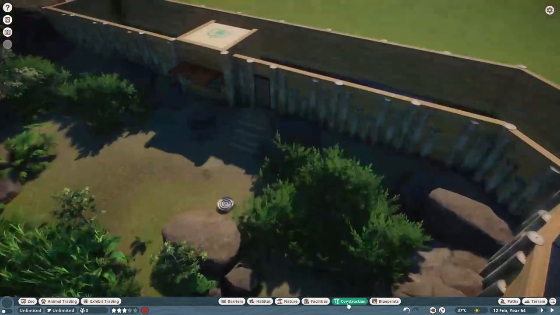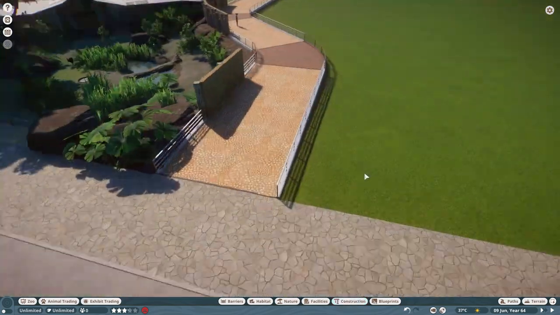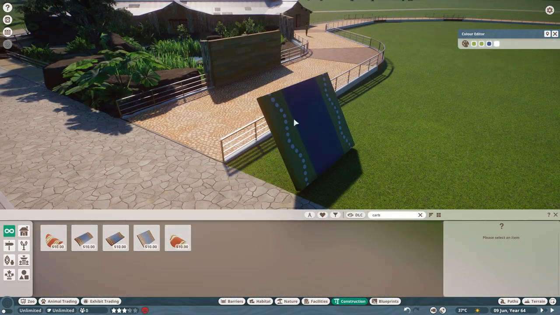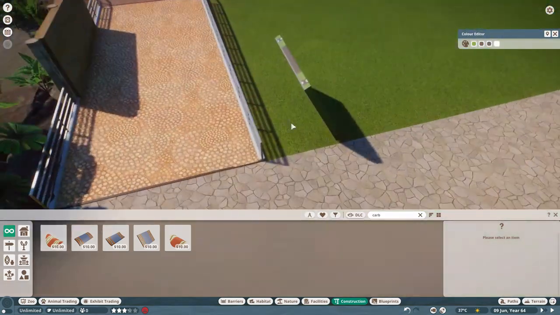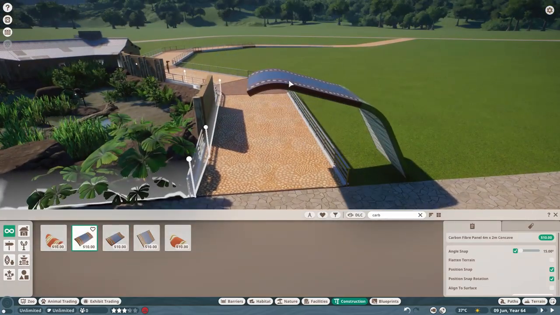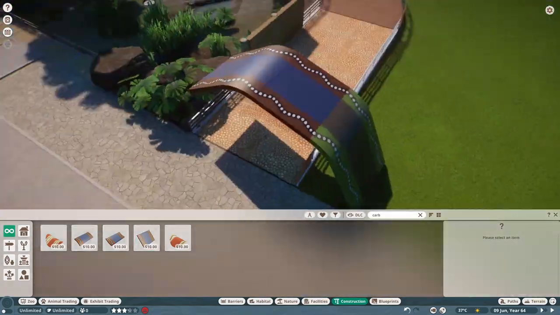You may have just seen I've quickly finished up a little entrance to the staff area. I'm loving the new Australian signs, which are the little planks, because they look quite nice. Here you are going to see me start working on the Australian gallery shelter roof thing.